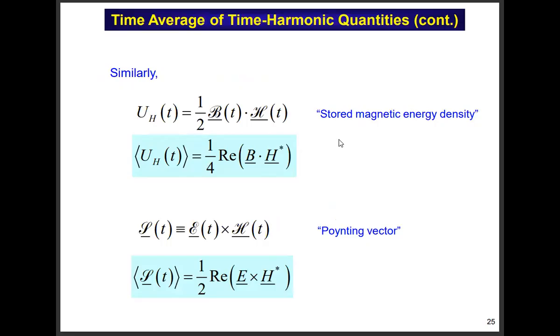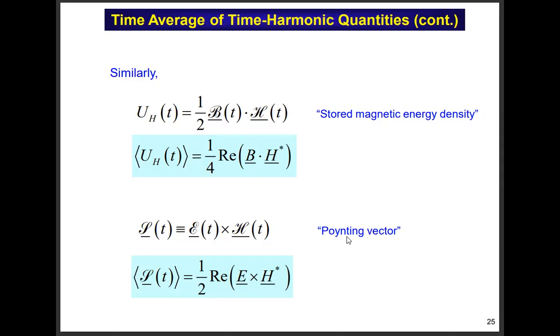Again, from 3318, we studied that the energy density in the magnetic field is 1/2 B dot H. B is called the magnetic flux density, and H is called the magnetic field. So for the time average, we have a fourth there. But now here's the one that's probably going to be the most important to us of all. And this is really talked about in notes 5. There's a whole set of notes 5 on the Poynting vector, the Poynting theorem. So it won't be too much longer before we get to it.